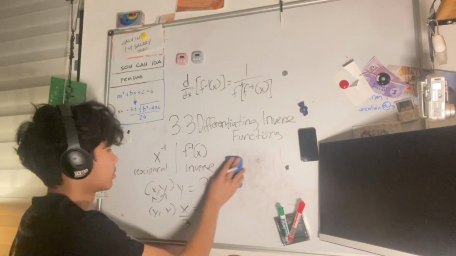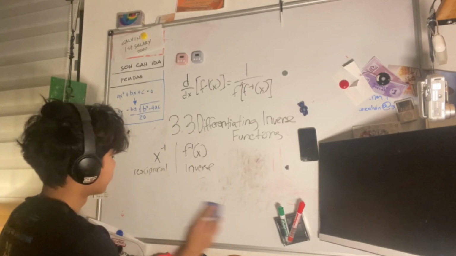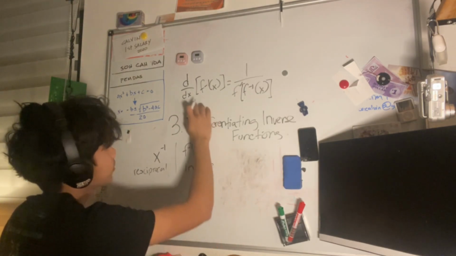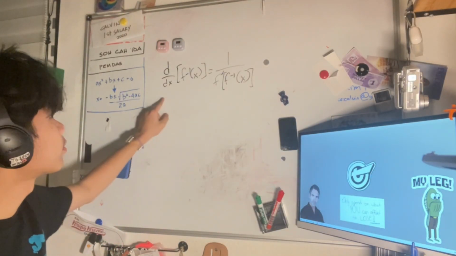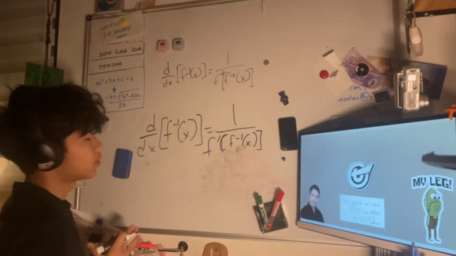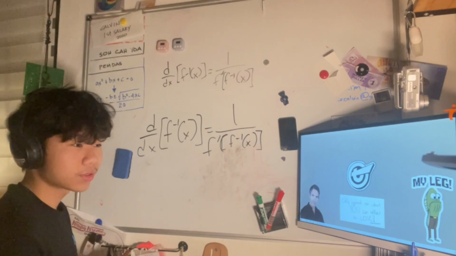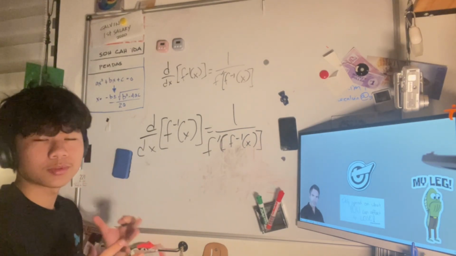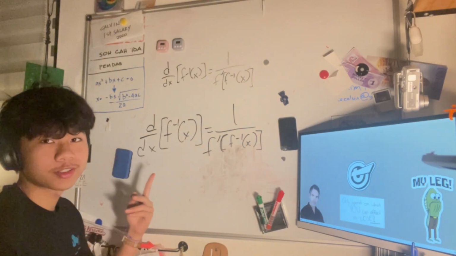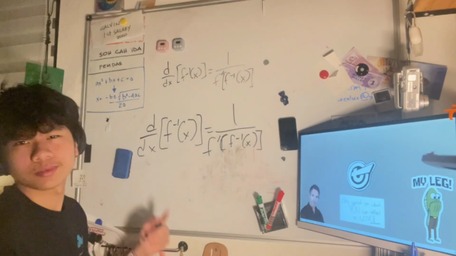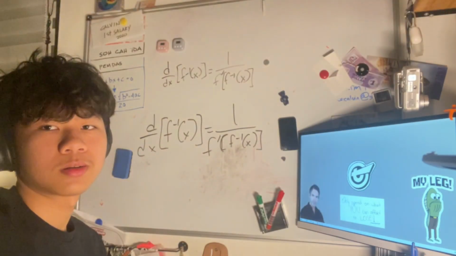And then the thing you gotta remember for solving these types of equations is this equation right here. I'm gonna show you what this equation means, and a couple examples of how this works, so you get the gist. I really recommend writing this down whenever you have to differentiate an inverse. So I'll take you there. I changed my angle just so you can see what I'm doing. Let's look at the problem that we're gonna be working on.